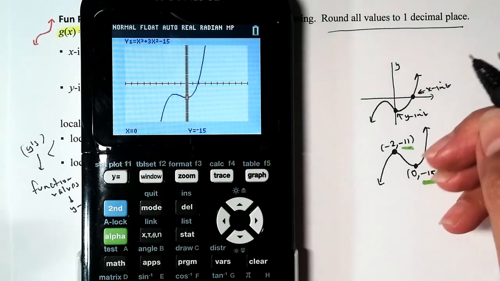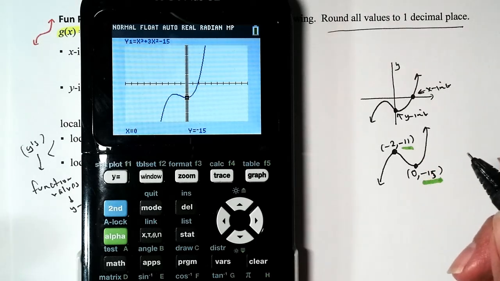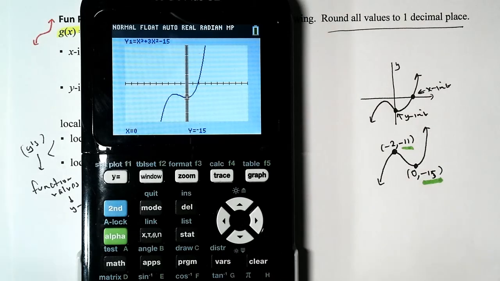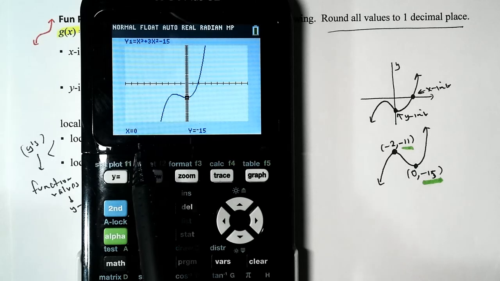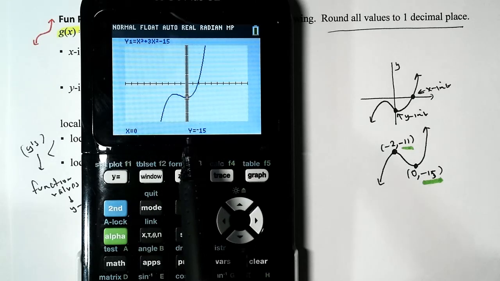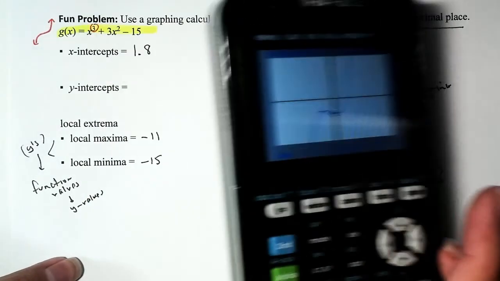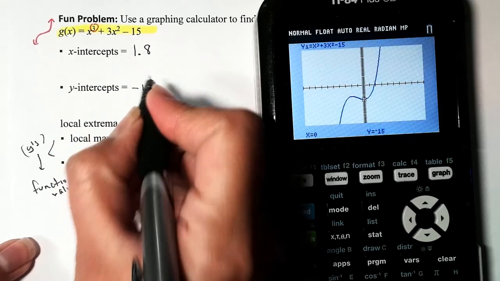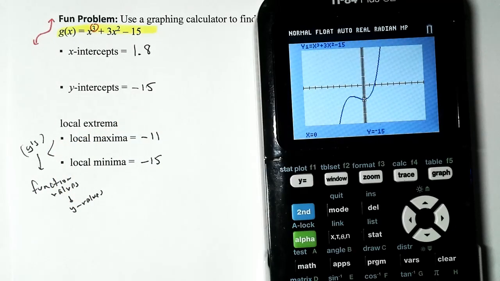And that gives us 0, negative 15. Sorry, I lost my place. So the y-intercept is given by 0, negative 15. You can put the ordered pair, or you can just put negative 15. Check with your grader or instructor. Same difference. Cool, so that's it. Again, we wanted to use our calculator to find the x-intercept, y-intercept, local max, and local min. We addressed all four. Thanks, guys.